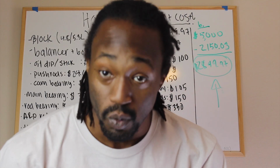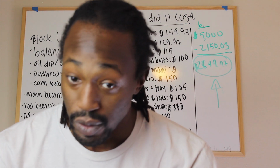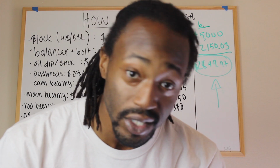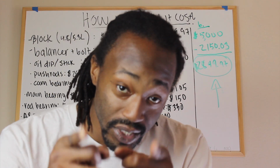So the car we have in mind now that we want to use for the 500 horsepower budget build. We're going to keep it American. We're going to keep it GM. We're not going to do anything crazy. No crazy foreign swaps this time around. We're going to build it the way you guys want to see it built.